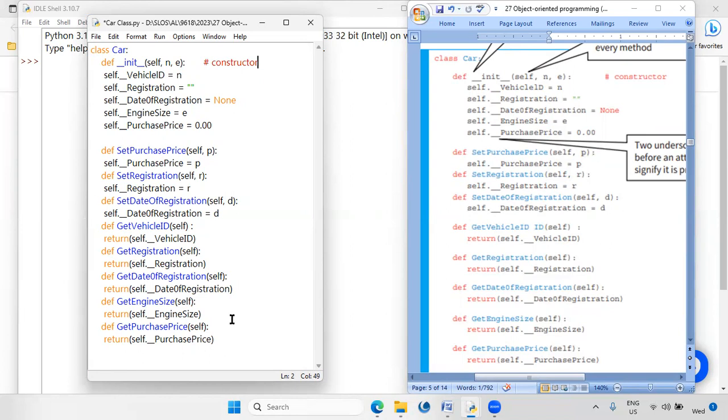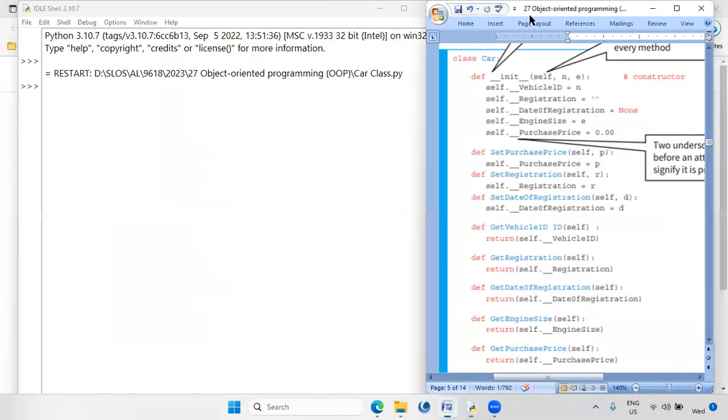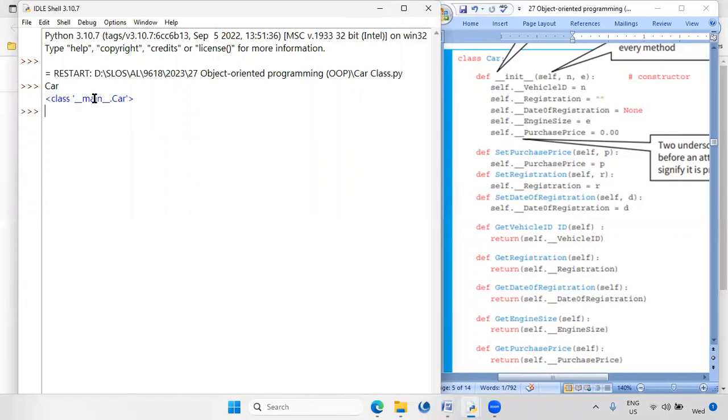And if you run this, what happens? Nothing happens because you have not done anything. You have just created the class. For example, now if you take the class, car is the name of the class. So we just type car. It will give you the class and then main and how this is shown. Right? We say print.